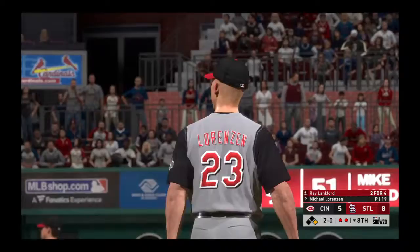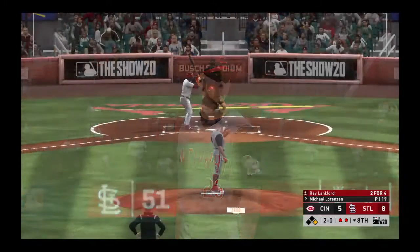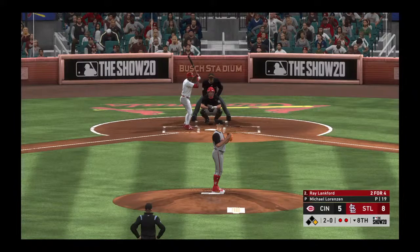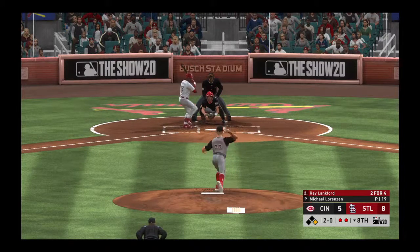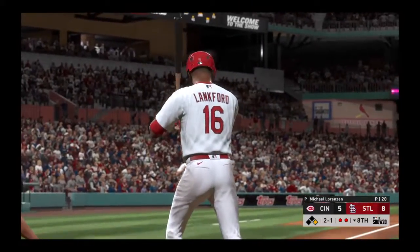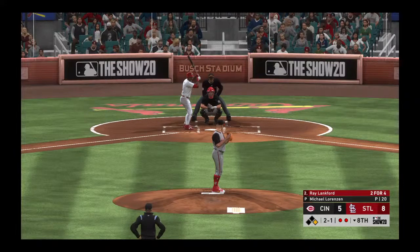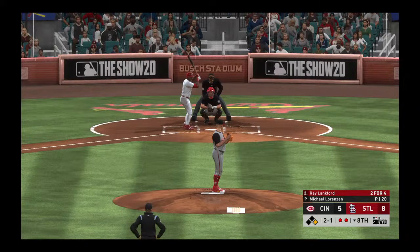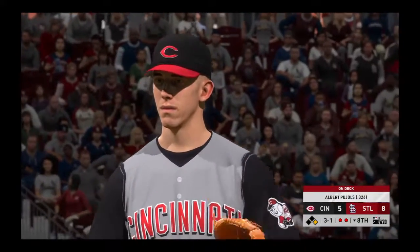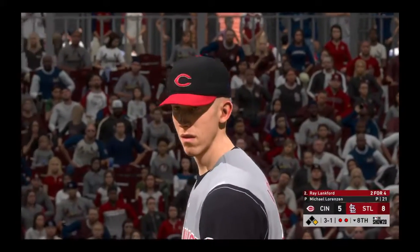This is why I love having athleticism and speed on your team. You can tell the runner on first base is certainly messing with the mechanics of the pitch. The 2-0 pitch on the way. The count now at 2-1. A look, now the pitch. Ball, that's out of the zone there, and it's 3-1. Well, this has been a long inning already, and I know he doesn't want it to get any longer. I expect a challenge pitch right here.